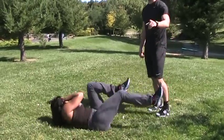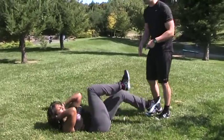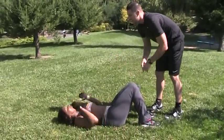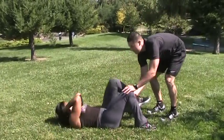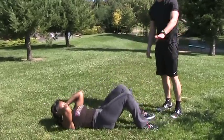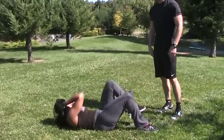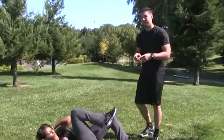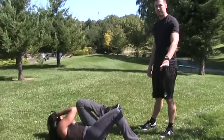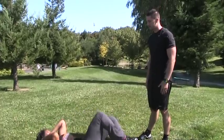Now I'm actually going to have her show you the variation if you can't do the bicycle crunches, okay? So give me these feet, set them down. And so what she's going to do, hands behind your head, and right elbow up to left knee, back down. There we go. This is the variation if you can't do the bicycle crunches, okay? Remember to breathe. When you come down, breathe in. When you come up, breathe out and squeeze. Tighten your core every time, okay? Don't worry about rushing it. Make each repetition count.